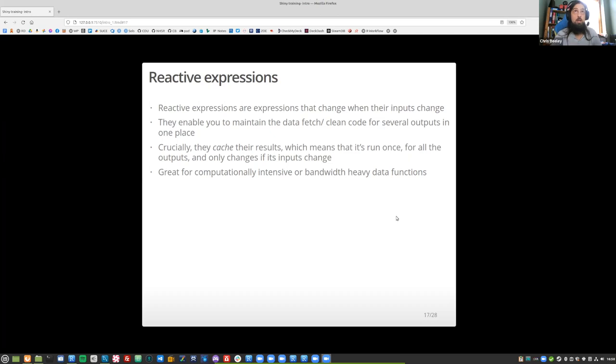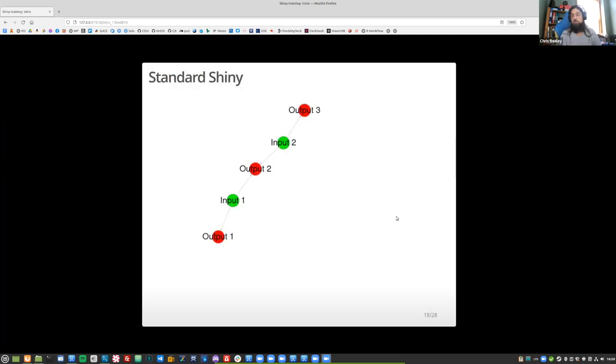So it is a new way of thinking, I think, for some data scientists. Just to illustrate this principle, I'm discussing it graphically. This is what you end up with if you write Shiny in a naive way, which is how I started writing Shiny. You might have a couple of inputs, say, date or clinical area or something like that, and a couple of outputs.